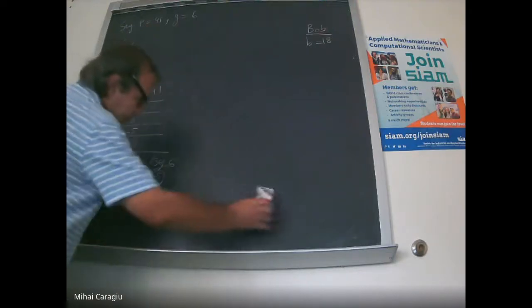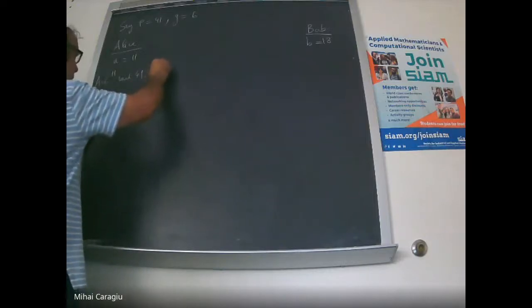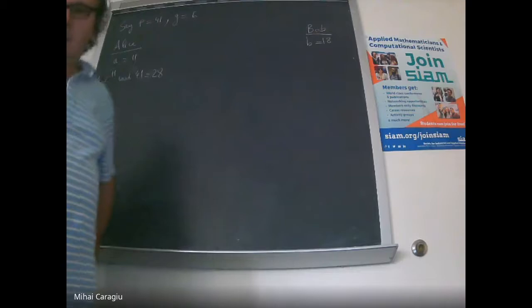So Alice calculates capital A by raising the primitive root to the power of her secret key, and she gets capital A equals 28. So let's erase the work and keep the fruit of the work. So now we got big A is 28. So big A equals 6 to the power 11 modulo 41 equals 28. Okay, now let's see what Bob is doing.